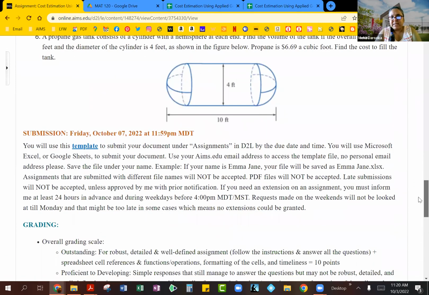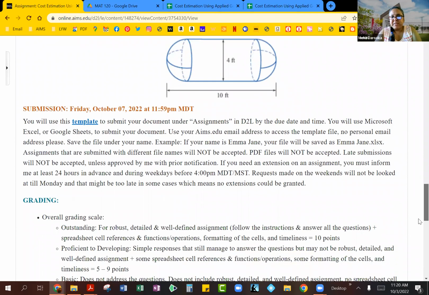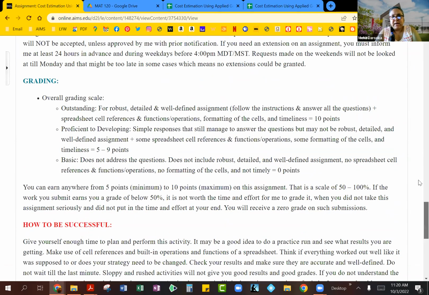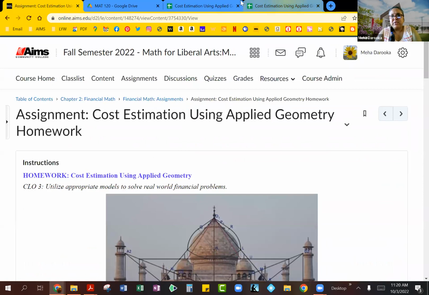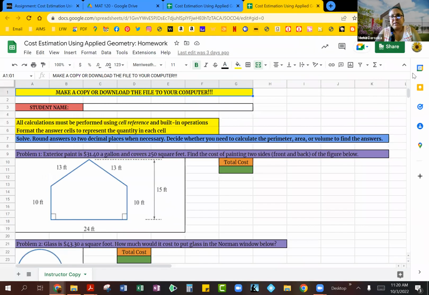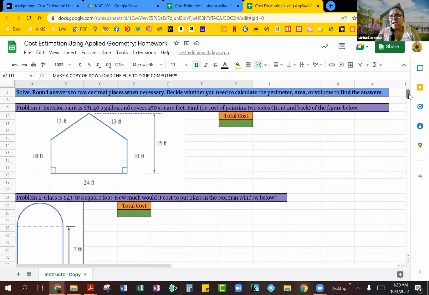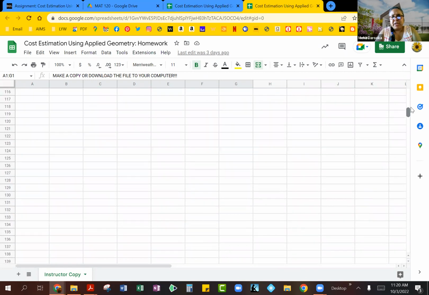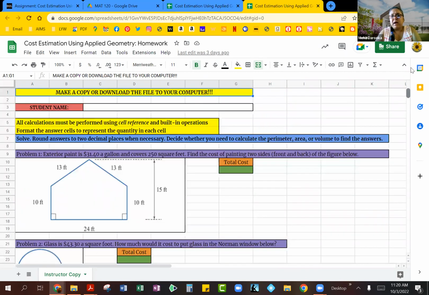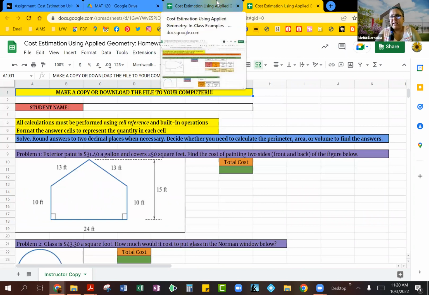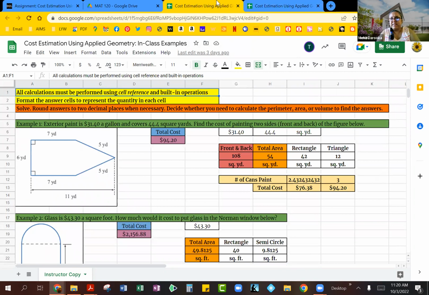Again, remember you have a template for this that you will be submitting your answers in. And then just details about its grading and stuff like that. So this is what the template for the homework looks like. Again, you guys will need to either make a copy of this or download it if you want to work in Excel. And then put in your work, show me how you came up with your calculations, and then your final answer, obviously. So this is the handout that we are working on.